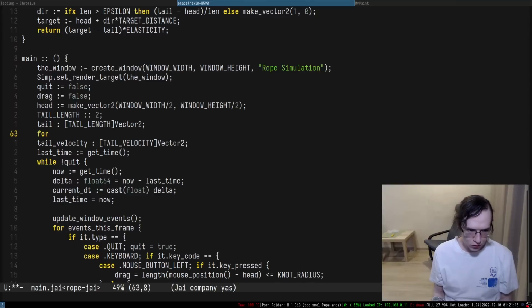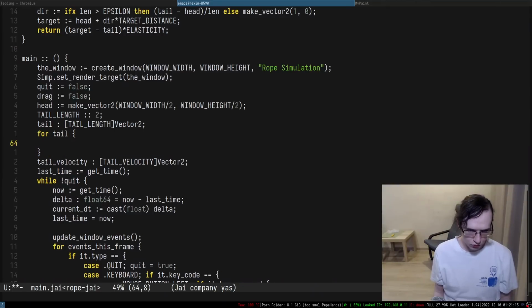I suppose we can just iterate the tail and just do something about it, right? So maybe we can iterate it by a pointer. So I can do it, and then I'm gonna just assign it, make vector 2, right?